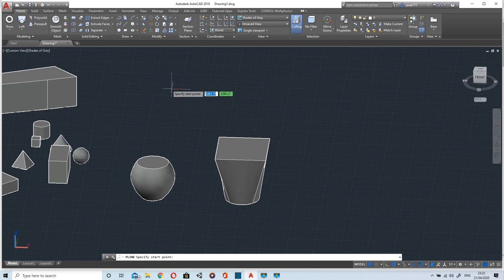Revolve command is used for things that are symmetric about an axis. I will turn on the Ortho Mode and draw half cross section of something that I want to revolve.